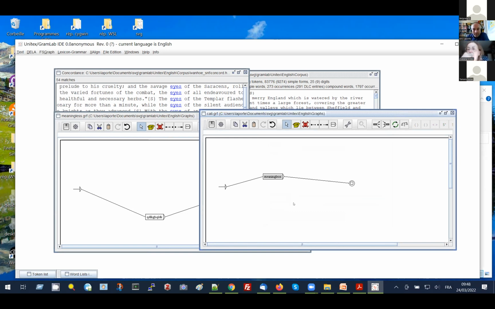You were right, Ranka, because it was not saved. So with this trick, I can invoke a subgraph just by invoking its name with a colon before.